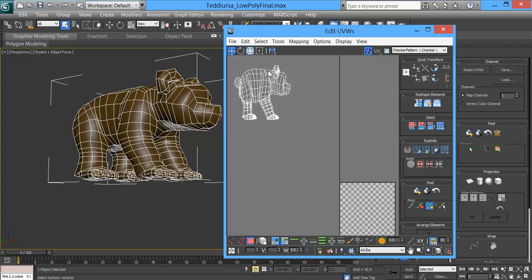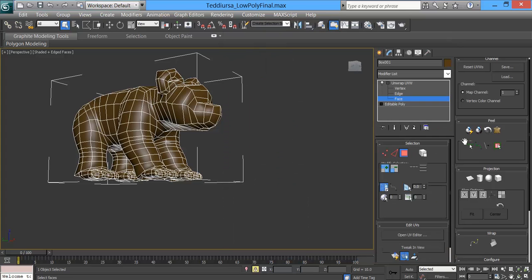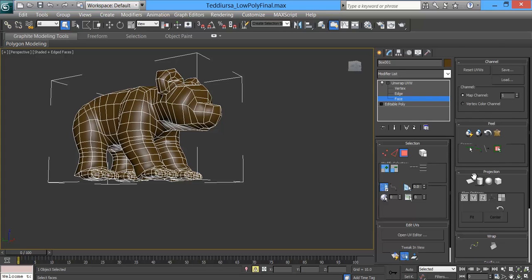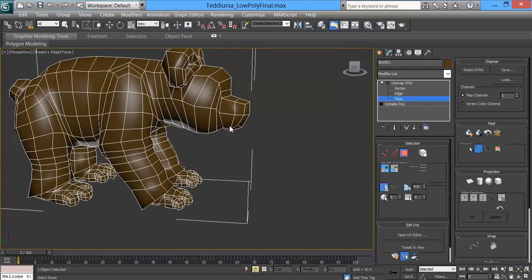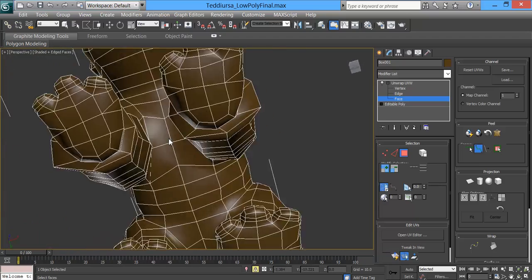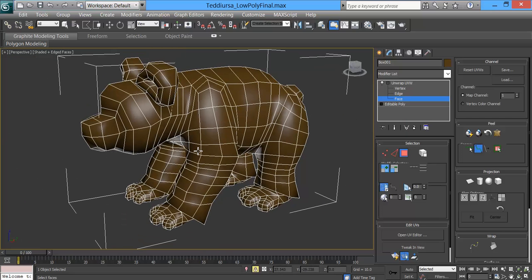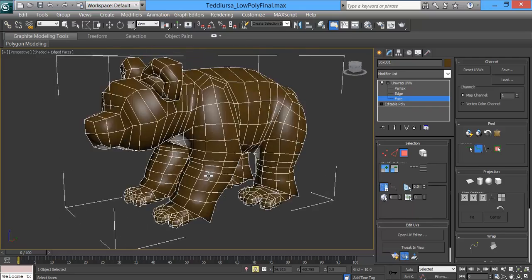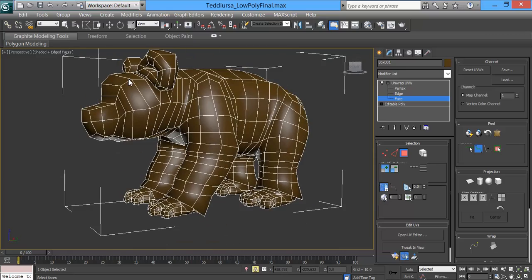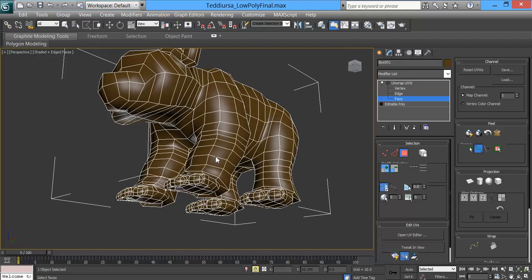So I want to add seams, and I'm going to add my own seams. For now, I'm just going to close my UV edit window, and I'm going to come down to here they are, the seams. You can't even see the text here, but these are seams, and the one I'm going to use is point-to-point seams. What this is going to allow me to do is split this mesh up into different sections, almost like if I was wanting to skin this animal. So I'm going to separate the fur, if I was skinning the fur off of this animal, off of the bottom and off of the top. Those will be separated. And I'll separate the head and the ears and the face, and then the tail, and then the feet and the bottom of the feet. So I'll have a top and bottom of the feet.